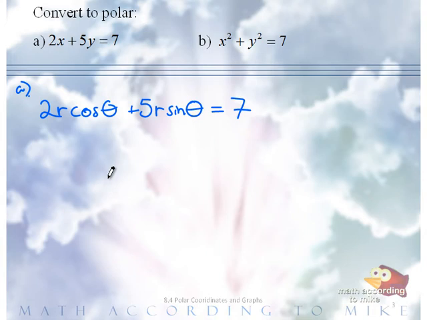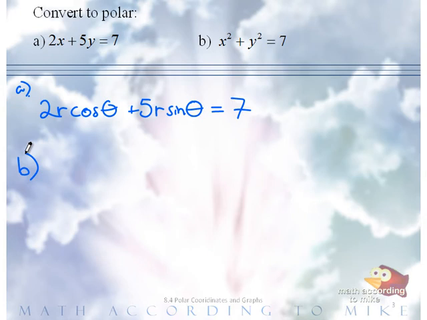So guess what? We went the wrong way. We went from something that was nice to something that was, ugh. But if you were to graph the answer we just got, in A, it would be a line. We're going to graph them pretty soon. B, on the other hand, is going to go a little bit nicer.